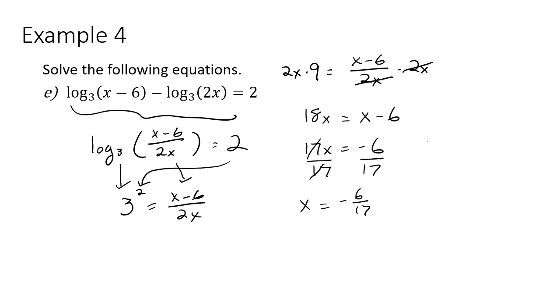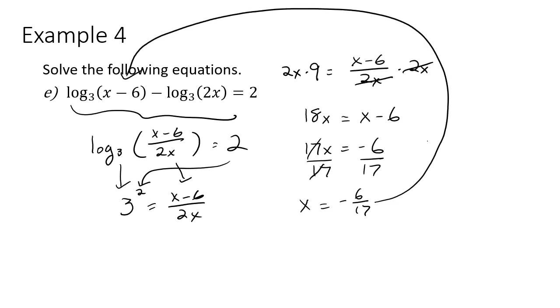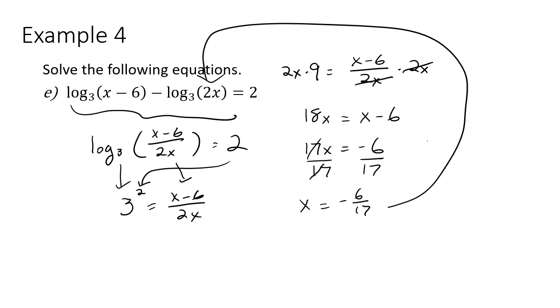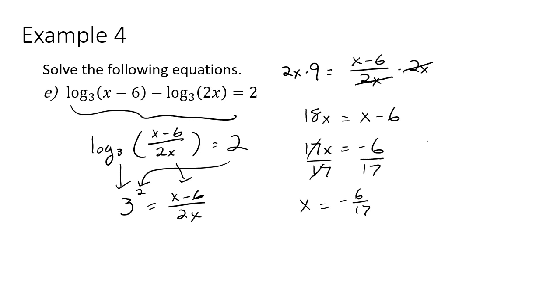But you have to check and see, does it work? So if we plug this back in, if you took a negative number and you subtracted 6 from it, it would only make it more negative. So that's no good. Also in the other one, by the way, a negative number times 2 is still negative. So this x actually would make the inside of both logarithms negative, and it only takes 1. So we have to throw it out, which means we have no solutions left. The answer is no solution. This happens from time to time when you're solving logarithmic equations. If all of your answers end up being extraneous, then it is an equation with no solution.